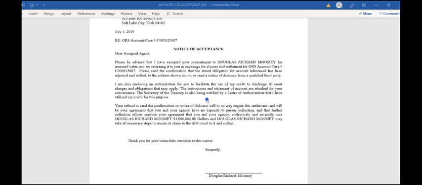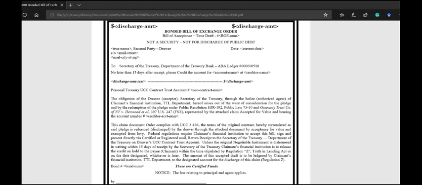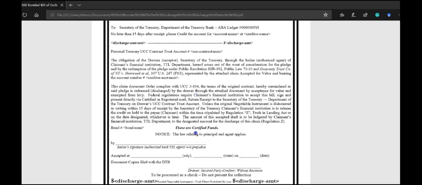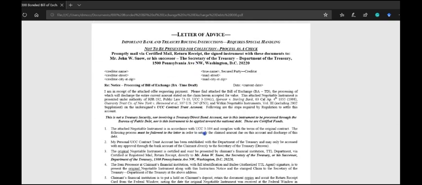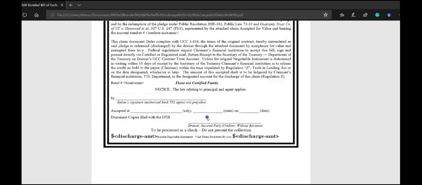Okay. Well, what I'm doing is I'm giving them a bill of exchange. I'm giving them a check. I'm giving them a discharge piece of paper, just like a Federal Reserve note, just like a check, a money order, cashier's check. It's the same thing because what? There's no money, bro. There is only debit and credit. And here's the instructions on how to process this check. That's what it is. It's a check.